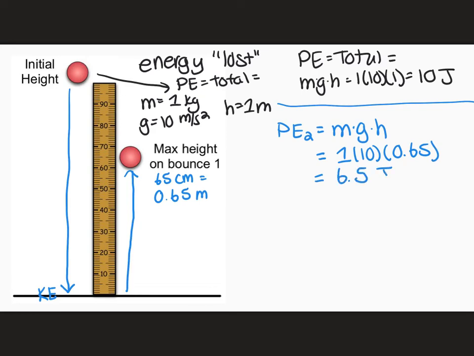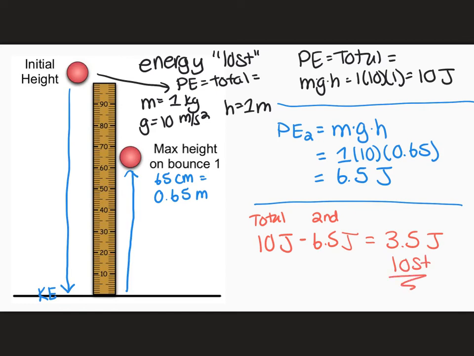Now you may notice that that's not the same as my total energy. So my total energy in my system is 10 joules. And then my second energy, so from the bounce, is 6.5 joules. So this means that I lost 3.5 joules. So this was lost somewhere at the bottom here, whether that was sound, or the ground moving. Think about a trampoline. There was some energy that was lost.